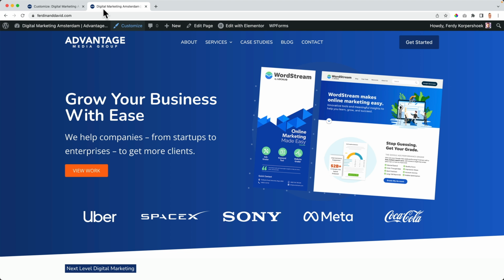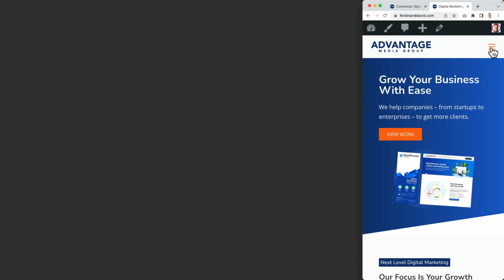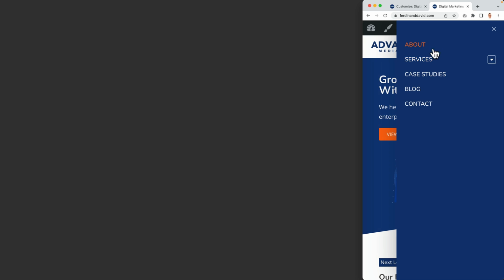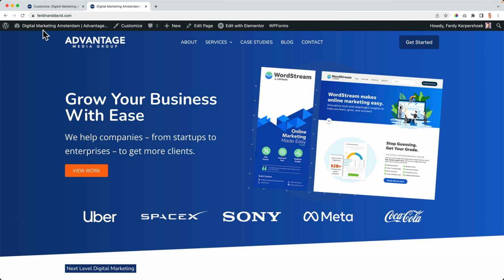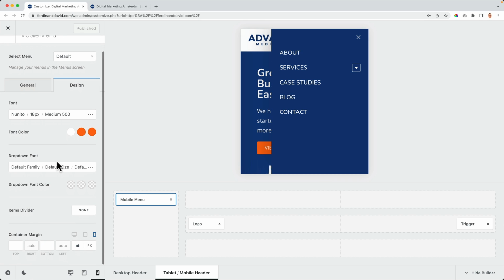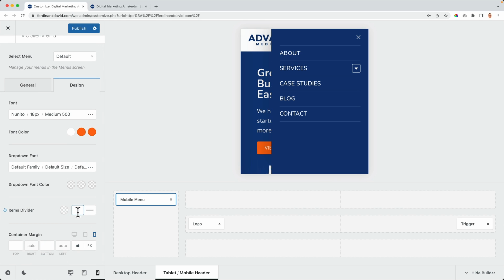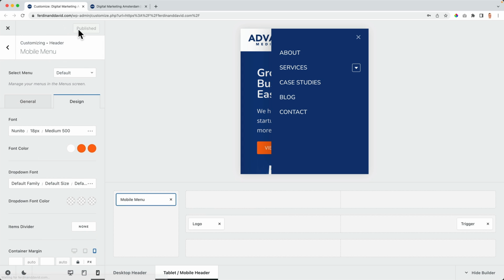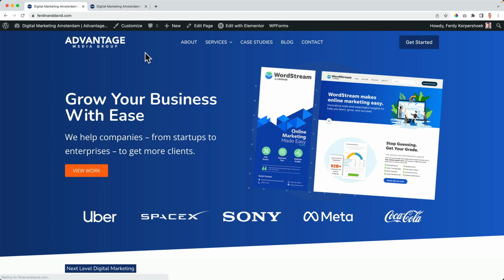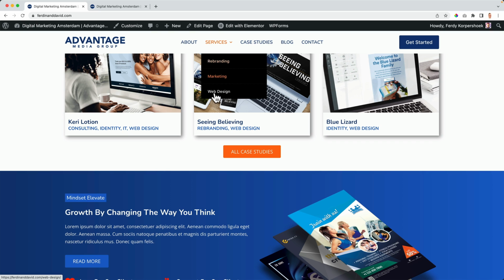Okay, I publish it. I refresh the page. If I make it smaller, it looks like that. I'm actually happy with how things look. The divider, change the color and stuff. So that's how you can optimize your header for all devices. That is what we have done. And I think it looks fantastic, except for this area. So let's take a look at that.